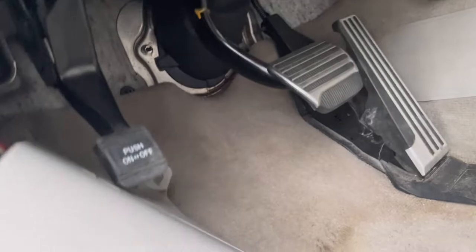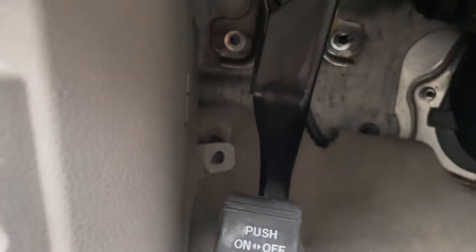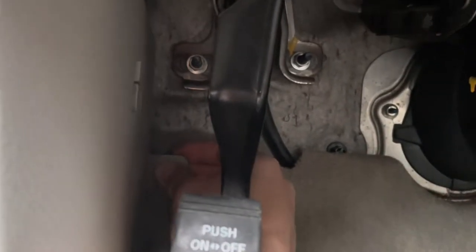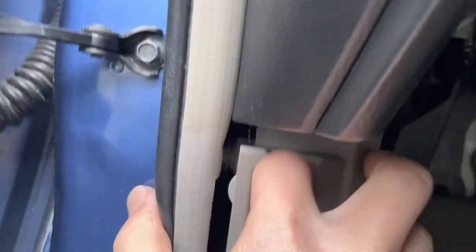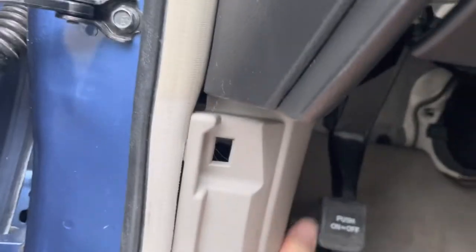Alright, now I'm putting everything back together. So I'm gonna put the carpet back. Now this panel. Line up that screw in the back first. Right there. And then make sure that one's lined up. Okay. Once it's lined up, then you push down. Push it towards. There. I try not to force anything. I don't like breaking any of these pieces.